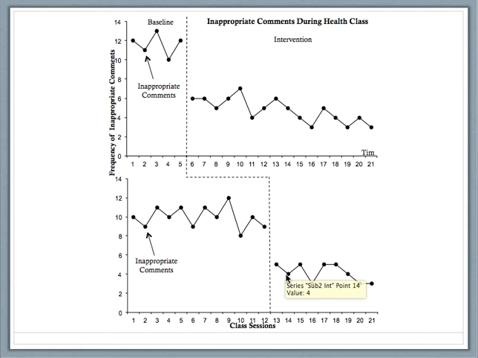And as I said earlier, the effects of the intervention are clear if the target behavior changes in the same manner and direction across baseline. So once intervention is implemented, you can see that the behavior changes in the same manner. It drastically drops for both, and in the same direction. It decreases for both in the same direction. So that's where you're seeing, okay, there's a functional relationship here, that the intervention has a high probability of causing the change in the behavior.